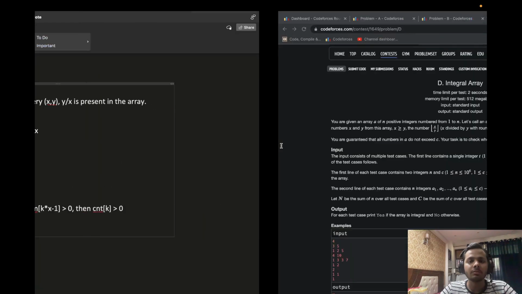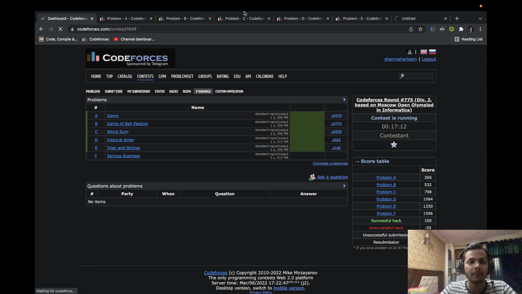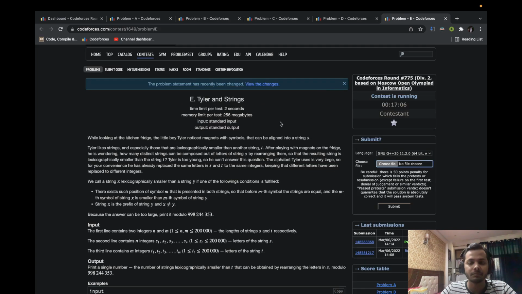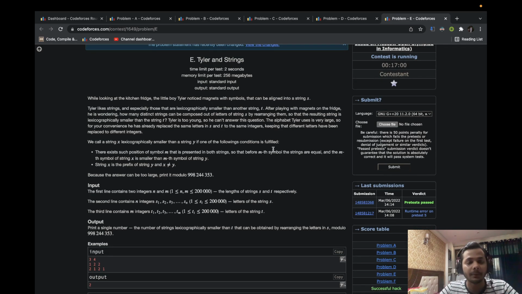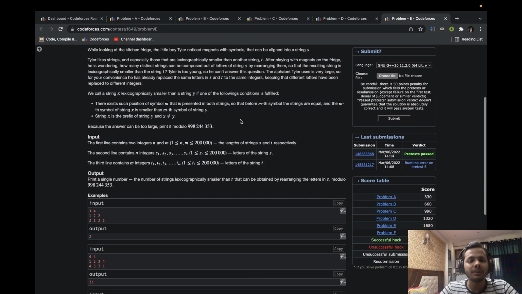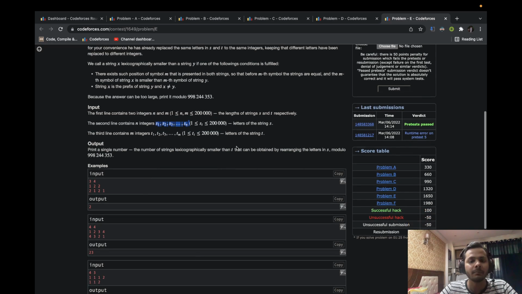So now let's move on to the last problem that we'll be discussing today. Before that, let's just have a look at the standings. Okay, so yeah. Now this is again a somewhat interesting problem. Let's see what this has to say. Right, so this is an involved problem statement, but basically what this is trying to say is that we have two strings s and t, and like this is basically two arrays s and t, and we need to find the total number of distinct arrays that we can form by permuting all the elements in s such that the resulting arrays are lexicographically smaller than t.